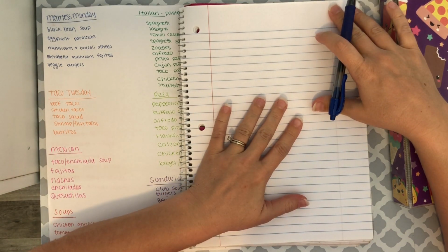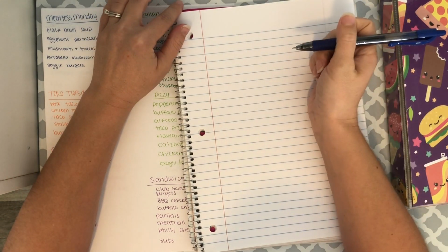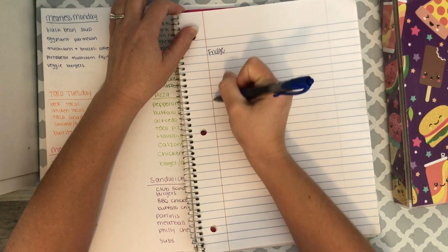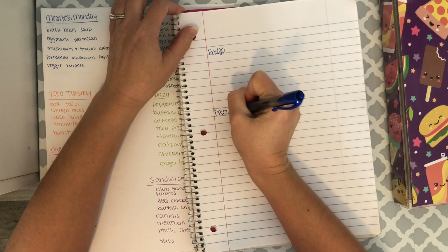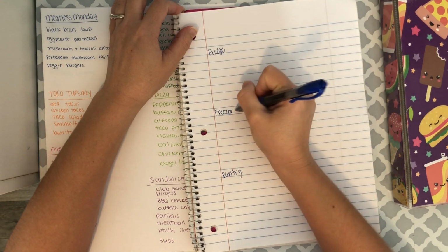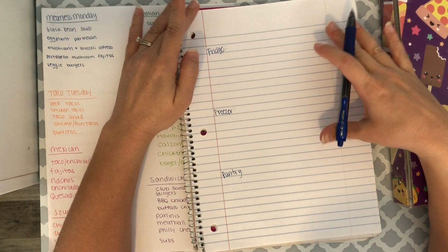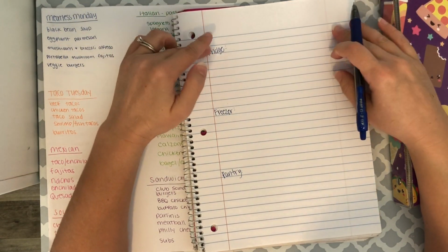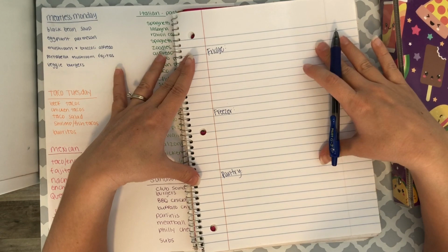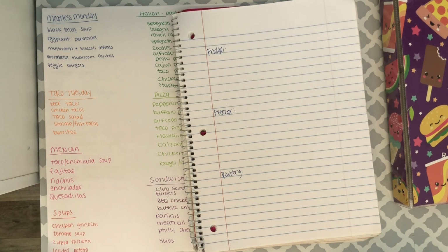Someone requested that I make a video on how to meal plan, so that's what I'm going to do right now. So the first step is to take an inventory, and I take an inventory of my fridge, my freezer, and my pantry. And I don't write down every single thing that I have, but I do look, see what I have, see what needs to be used, and I will write down those items which I think I'm going to use. That way I will remember to use them, and also that way I know that I have it on hand to make meals. So I'm gonna go do that.